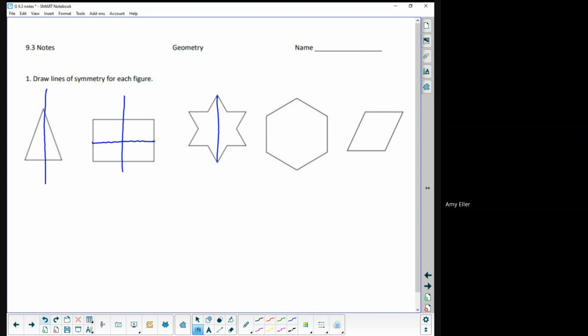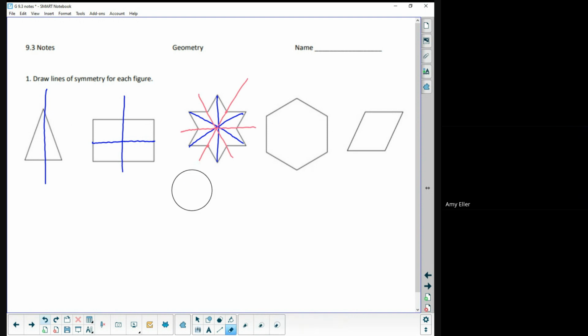Sometimes they follow a pattern. So if I can go from that vertex to that pointed vertex, maybe all of the vertices will work that way. There's 3. Then I could go like that. If I fold it on that red line, this corner will end up there, that corner there, everything works out. Again, kind of follow that pattern. If it works from that inside point here to this one here, maybe there's more that work like that. This right here would be a line of reflection, and that right there.